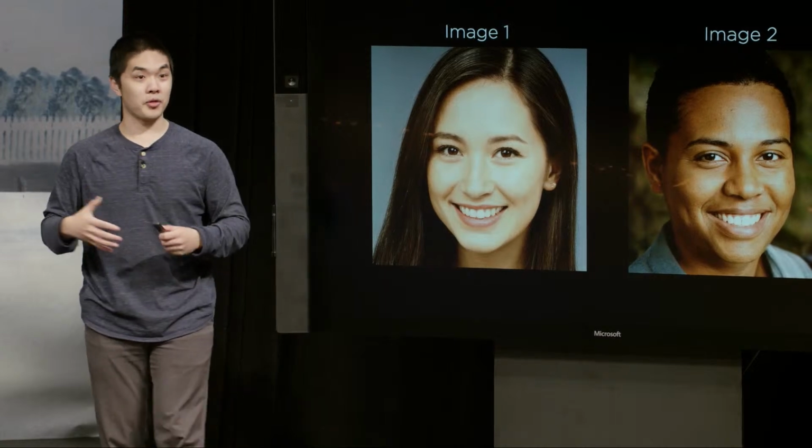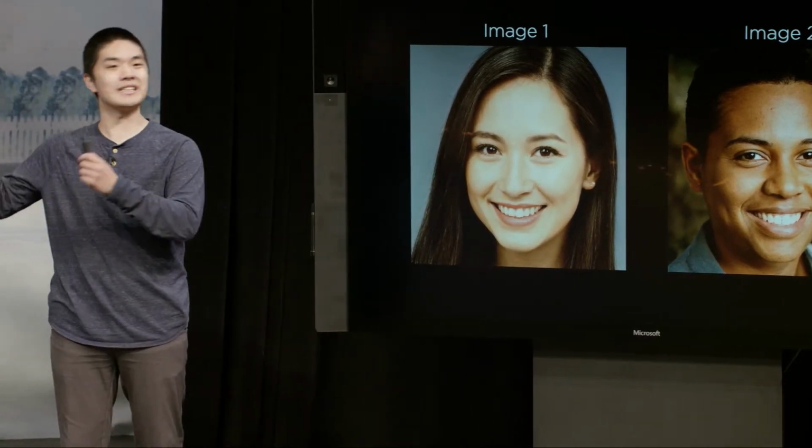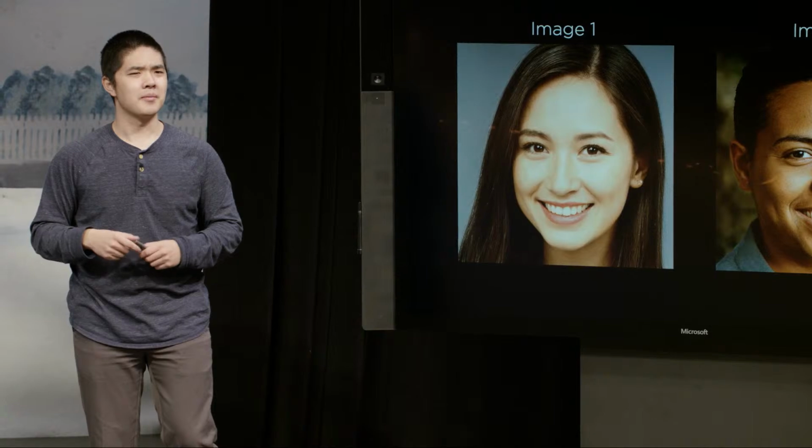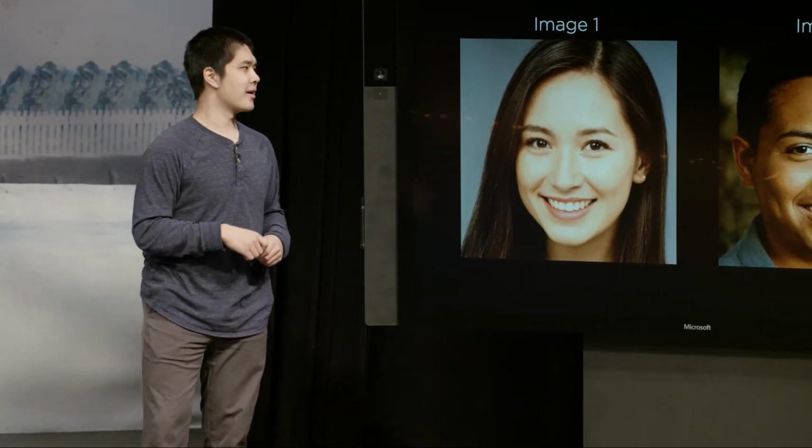It turns out neither of these two images are images of real people. They're both computer-generated, not photos of real people. But a computer has been trained to generate images of people that look like real people, that could fool someone into thinking that it's a real person. But it's all just AI-generated information.